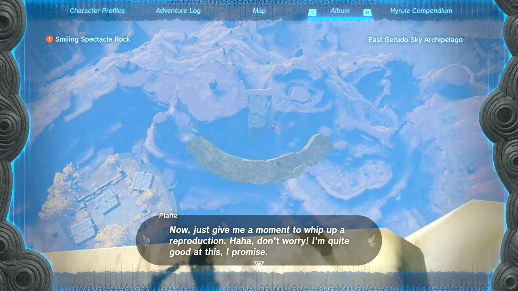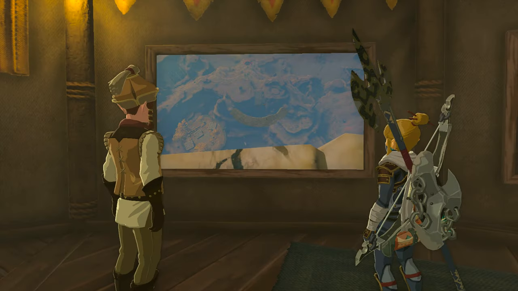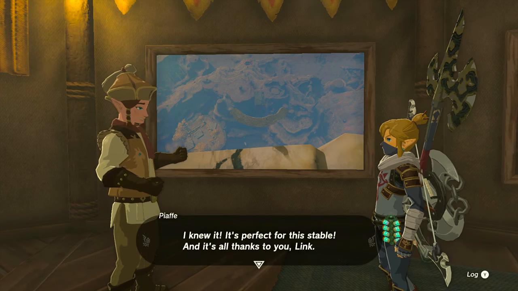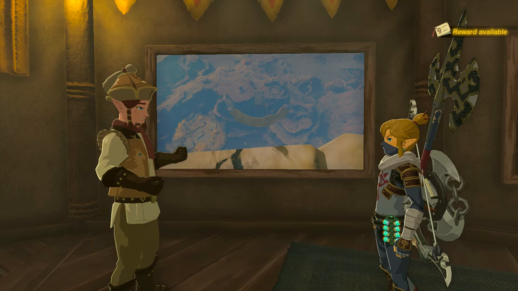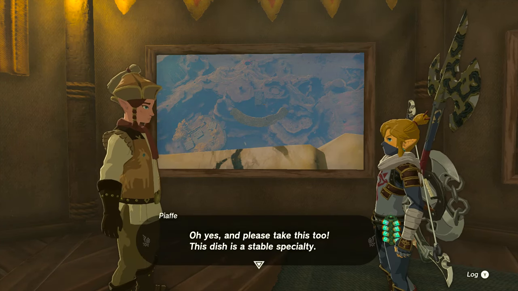Aw, well that's kind of nice actually. He's lonely, so this picture makes him feel warm and fuzzy. It's just the kind of thing you want to tell your mom you did today. I made a person feel warm and fuzzy today. And then she finds out it's a fake character. Wow. Maybe I shouldn't have gotten the bottom of the cliff in that shot, but oh well. So my appreciation, I'm giving you one pony point. Okay. Sure, great. Oh yes, and please take this too.